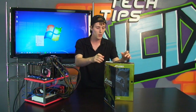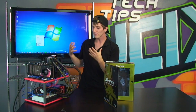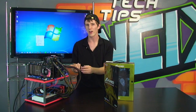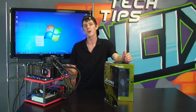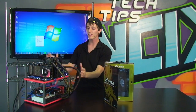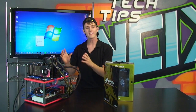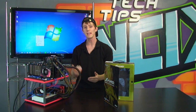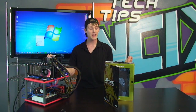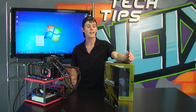I looked at the system I put together based on this board: it's got 12 gigs of RAM, a six-core processor, and dual high-end DirectX 11 graphics cards. I wanted to talk about how when you build a state-of-the-art system — that is what's called the trickle-down effect — all of that technology will eventually find its way down into mainstream parts at mainstream prices. Here I am, like a sucker, paying a premium to get it a couple years earlier.